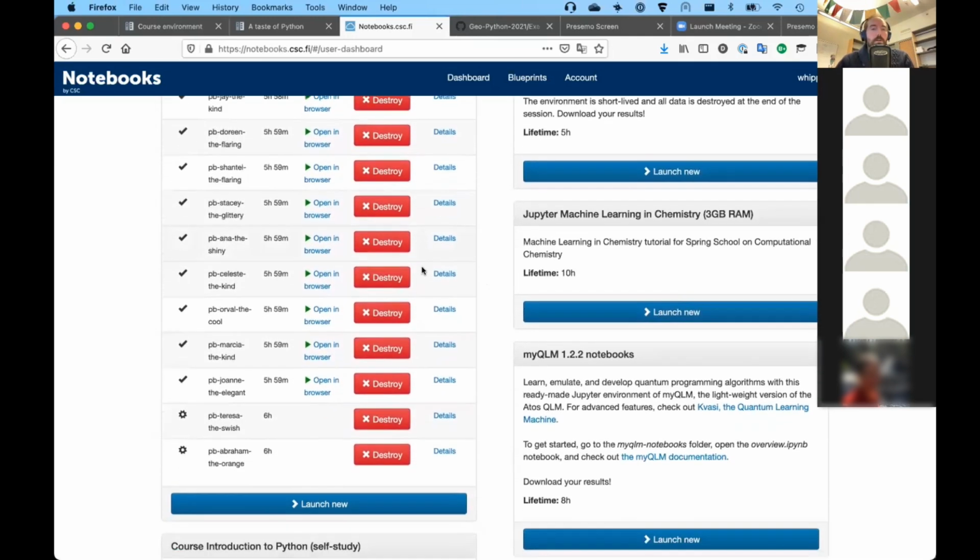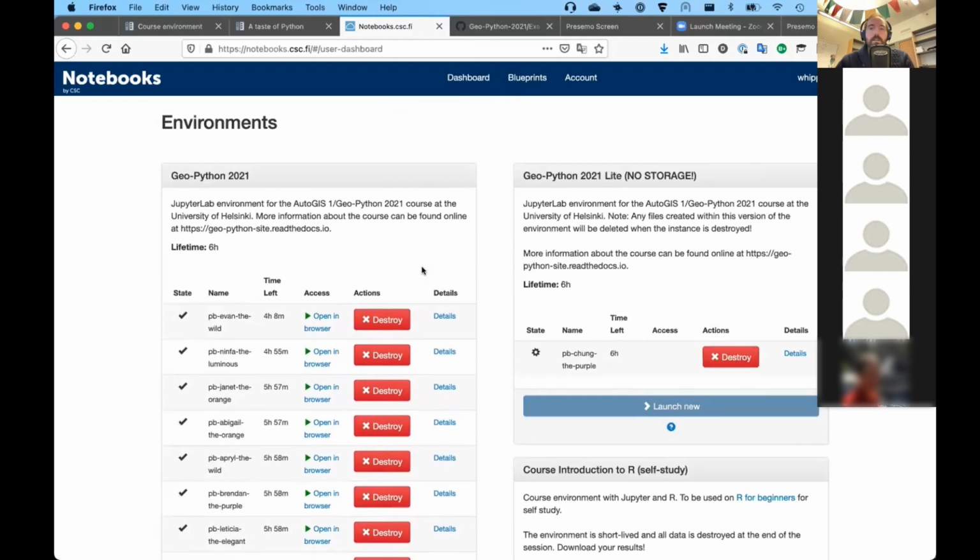So those are all coming open. We'll let them open in the background. And again, once it's ready, you can click open in browser, and then you'll be, I think, given some pop-up that says, here's some password you can copy, and you just copy and paste that into the little box that comes up.